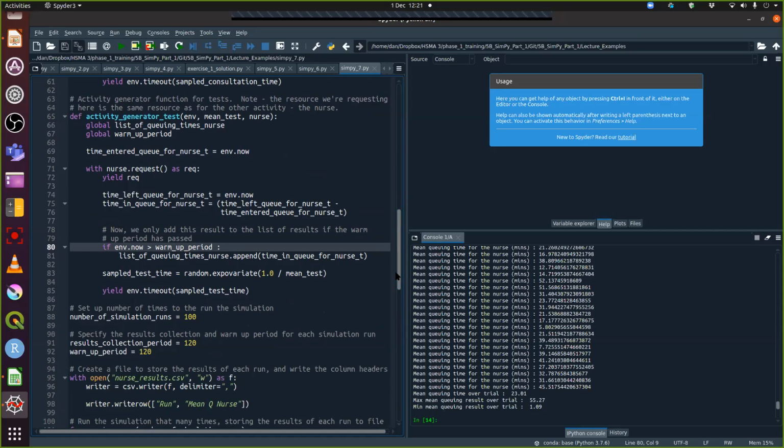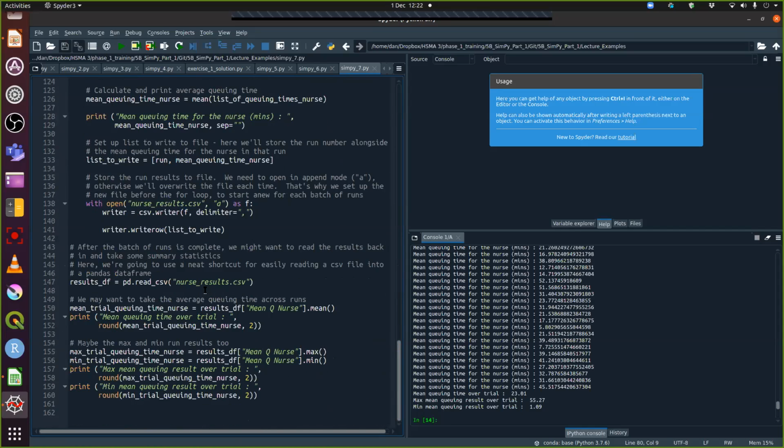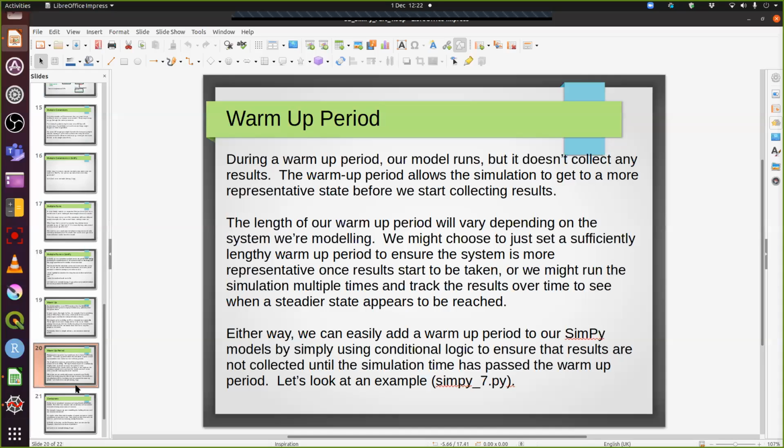And indeed, of course, you can take that further. If you're modelling beyond a day, you may want to have different days of the week that have different levels of incoming activity as well. So yes, absolutely, use exactly the same principle: you're checking the simulation time and then doing something different depending on what the time is now. Okay, thank you. So that's all we need to do to add our warm-up period, or as we just said, to do different things depending on what the time of day is.